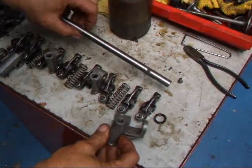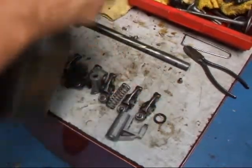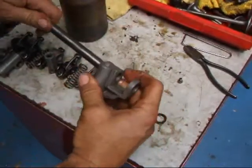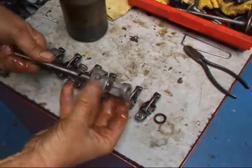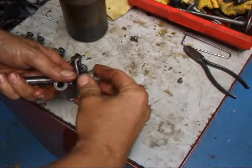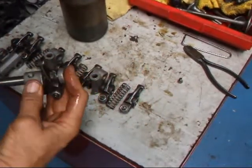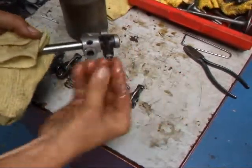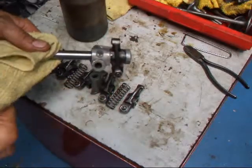We're going to start with this end here where the set screw goes in to hold this in place. The first thing we're going to do is put a little bit of assembly oil on here, then stick this on. These holes are going to mate here in just a second. Put this rocker in, and then we'll also have this little spring that goes in here to hold it tight. Now I've got the hole lined up - take the set screw and put it in. I'll just leave it in there for right now and tighten it up in a minute.